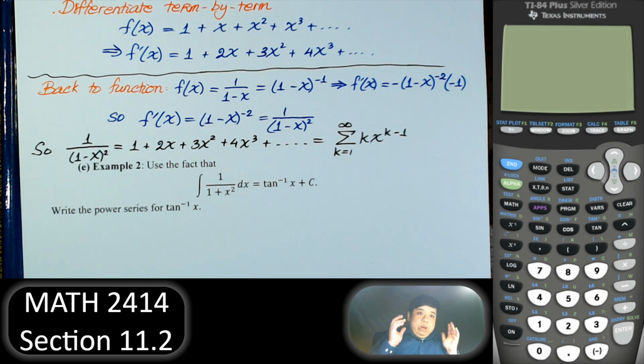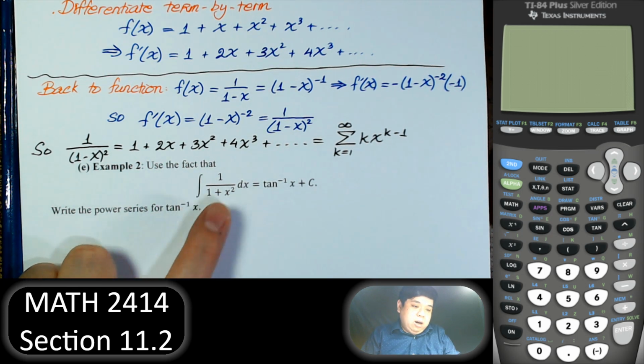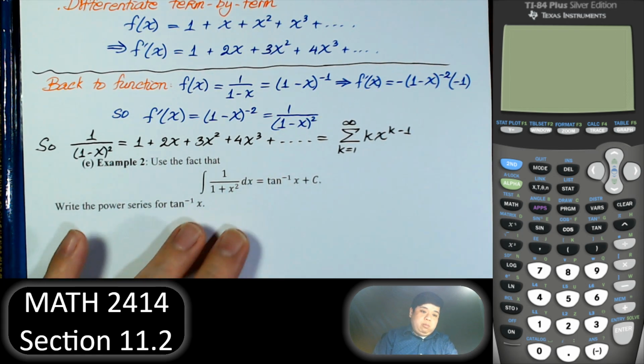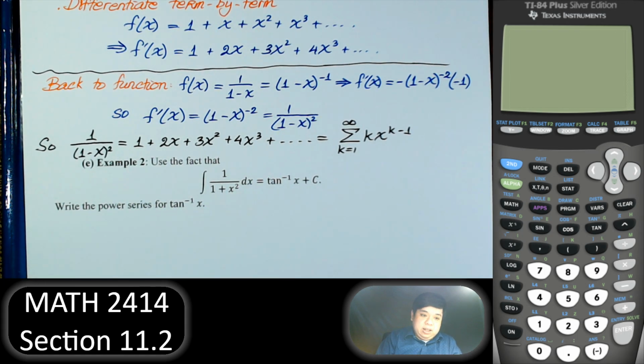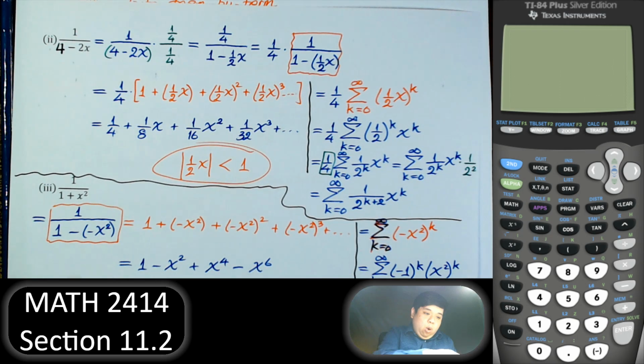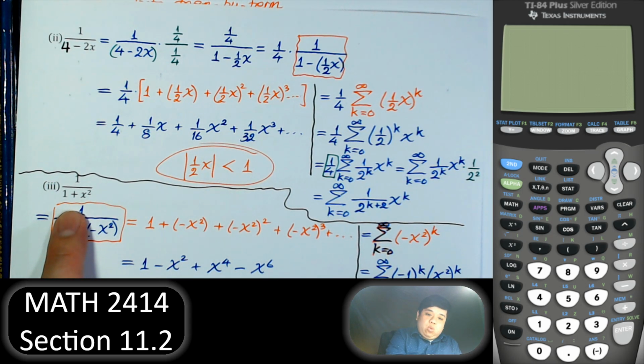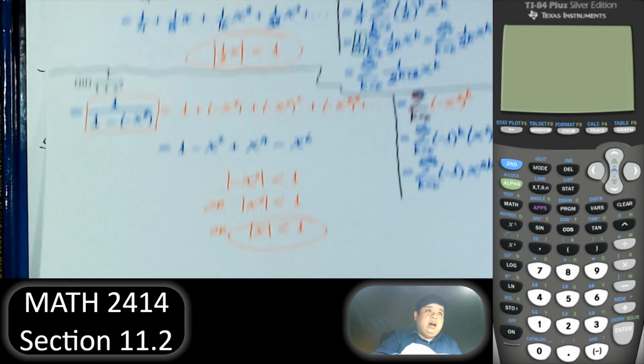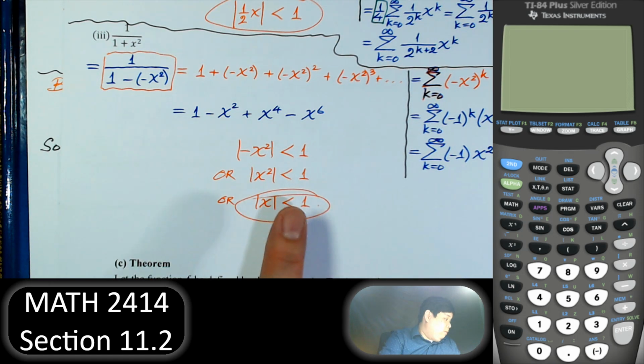Now next, so we certainly can take the derivative term by term. How can we integrate term by term? So first we're going to use this equal to tangent inverse of x. Now write the power series for tangent inverse. Let's see. Right, first we did that earlier, right? 1 over 1 plus x squared in this form or in this form. Of course, as long as the absolute value of x is less than 1.